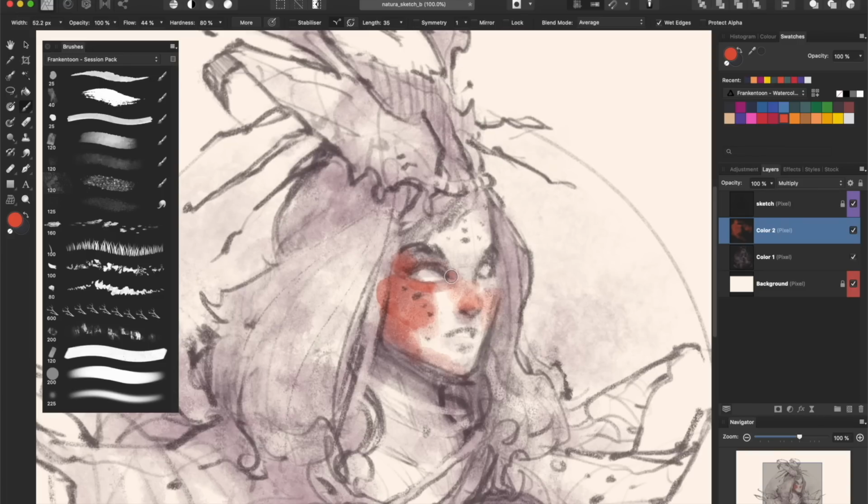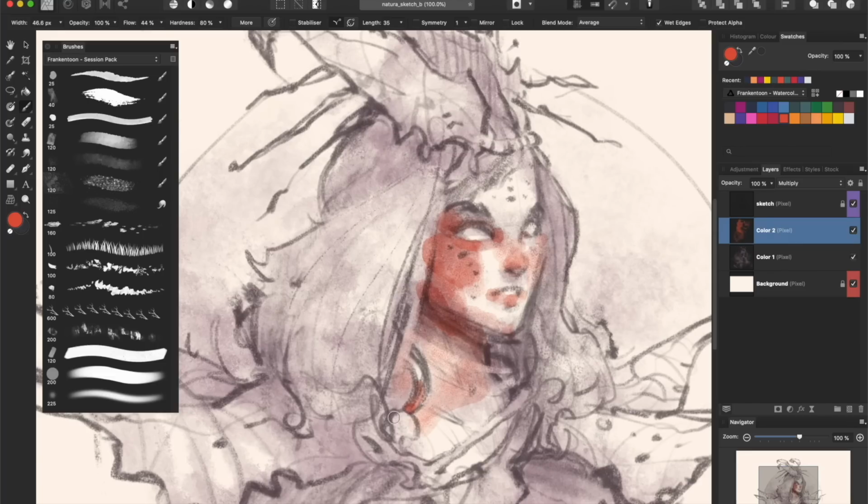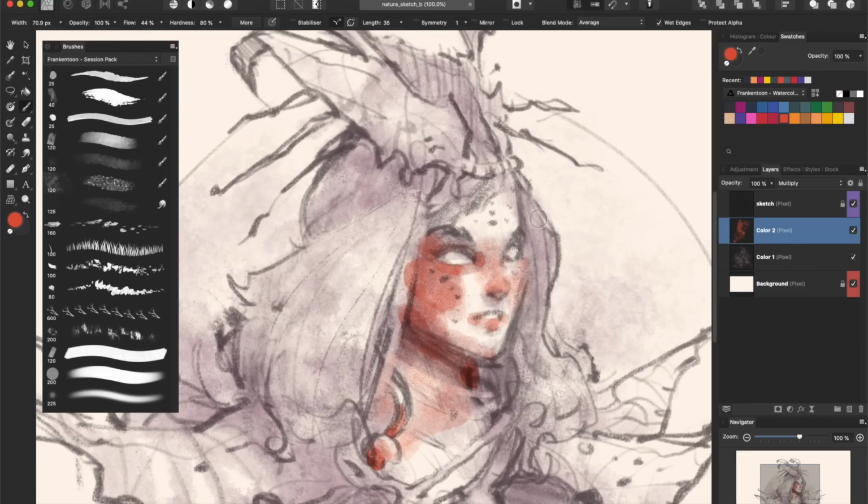I always start working with two or three colors on my second layer. The purpose of this is to get a strong overall mood from the beginning. Then I can add colors on top without worrying about muddying up my painting. I want her face to be the point of interest here, so I'll define it better than the rest. I'm adding the first details using red and peachy colors.